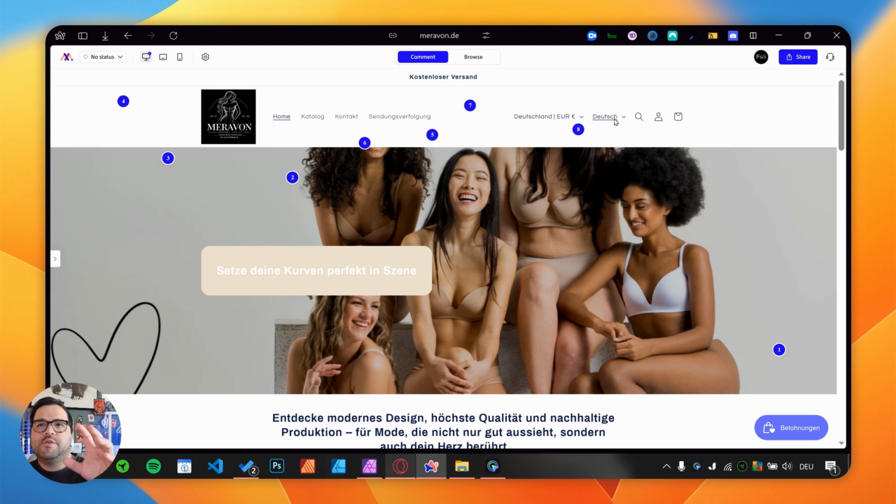Theoretically you would have here location, which is Germany, and then currency, and then language, right? But generally we can combine them, fuse them together to avoid too many choices, right? So we can say location plus currency maybe, instead of the language, so we can remove the language point if we combine those two together.